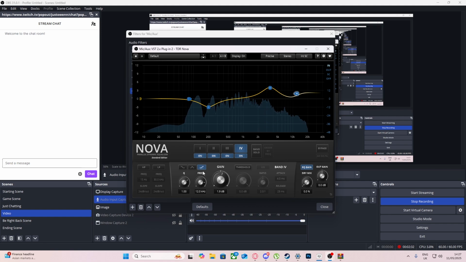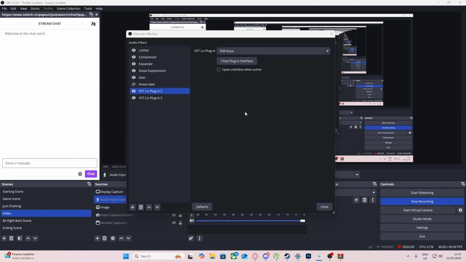And then finally, high shelf for the last one, which is the incline slope. Q 1, frequency 12 kHz, and gain to 2. Once that's complete, you'll automatically see a difference in your microphone quality.